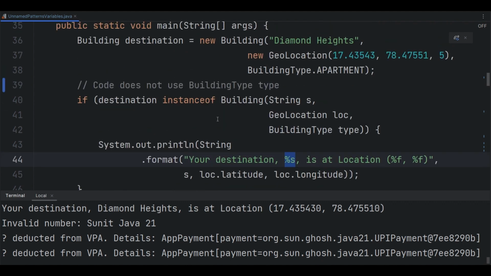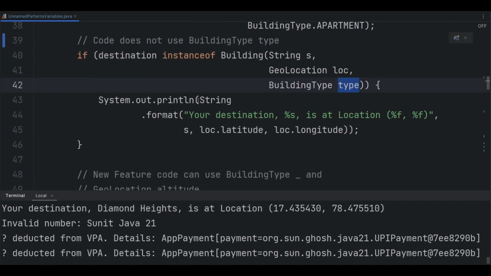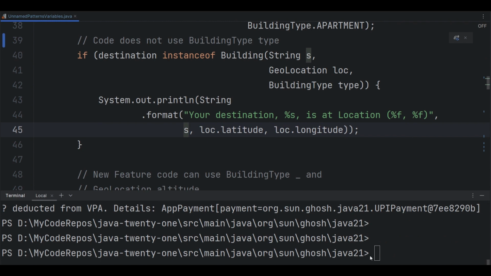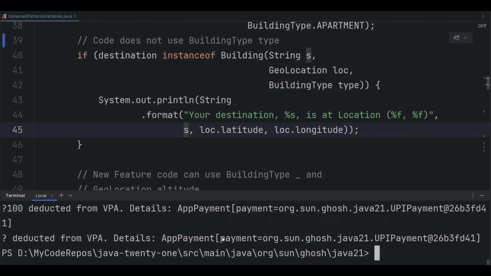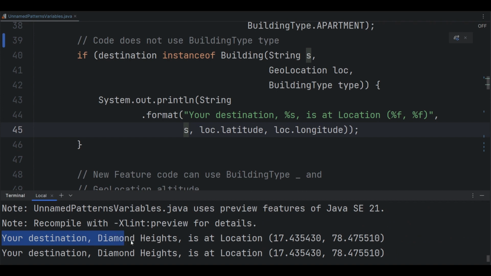But if you have to write the code, if you have to disaggregate, you have to mention the string as the name, the geolocation, and the type. In the end, we are using only the name and the location's latitude and longitude. If I run this program, you will see that it just prints your destination Diamond Heights is at location, longitude, and latitude.